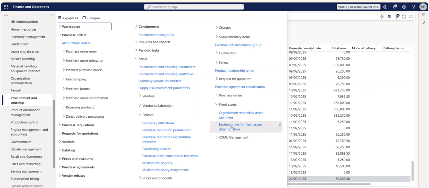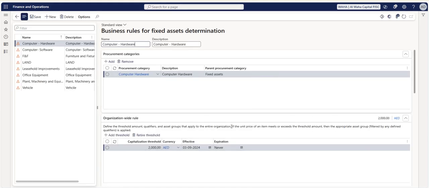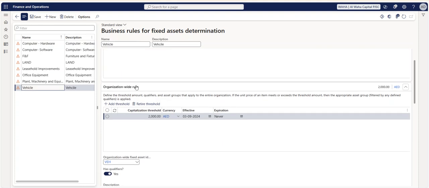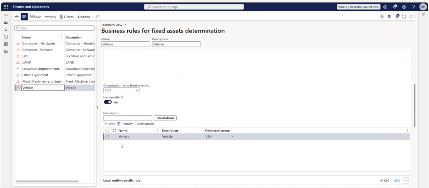You can see the business rule for the fixed asset determination. This is the rule where I have defined, for example, for the motor vehicle procurement category in the organization-wide rule, if the threshold limit is 2000 AED, then it has qualified and this particular group has been mapped.